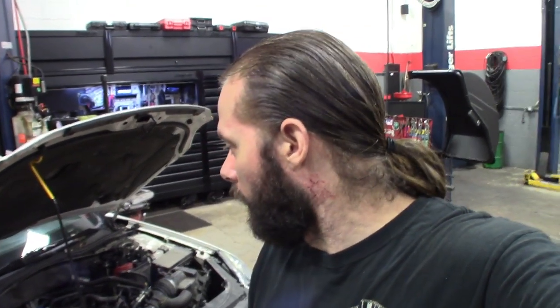I usually like to do underneath the car first: drop the exhaust, motor mounts down there, any other wires or plugs down there, take care of first. Drop the starter if you can. This one I think will need the intake taken off to get to the starter, but get the exhaust off, get that back manifold out, because I plan on pulling this thing up through the top on this one.